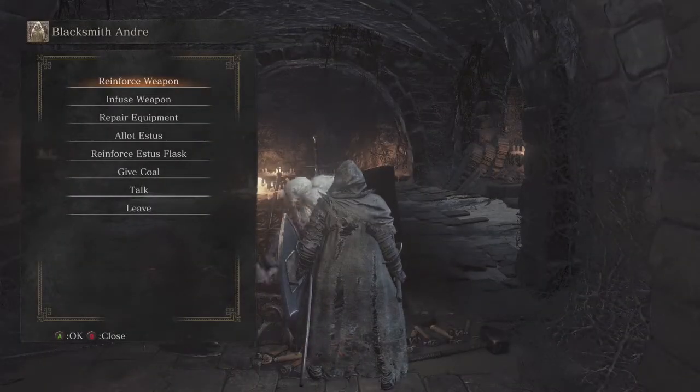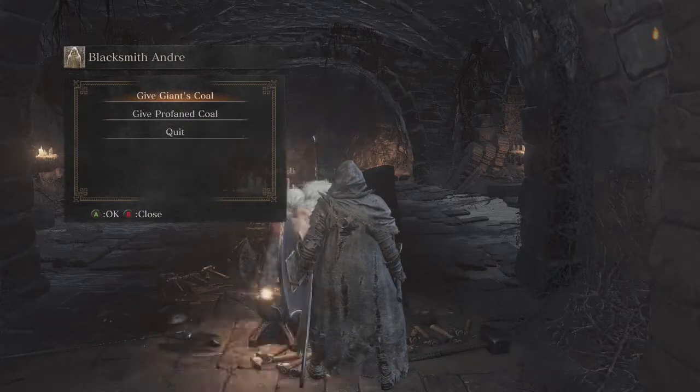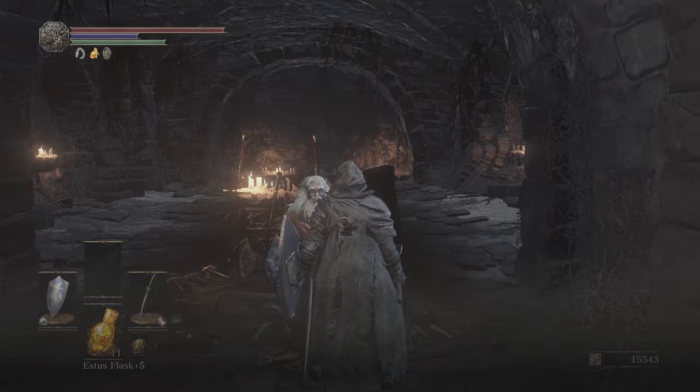Okay. So there's a boss in the Profaned Capital. Oh, yeah, you can give him the coal. You have two coals that you can give him. Oh, yeah. Oh, man, you're skipping over his heartfelt speech over the giant.